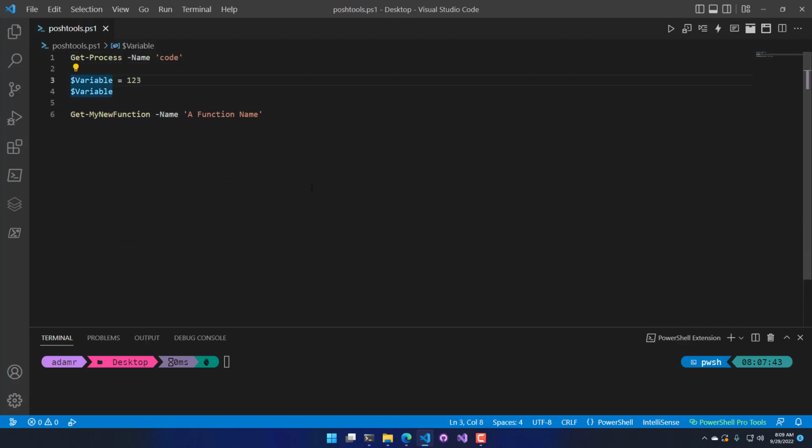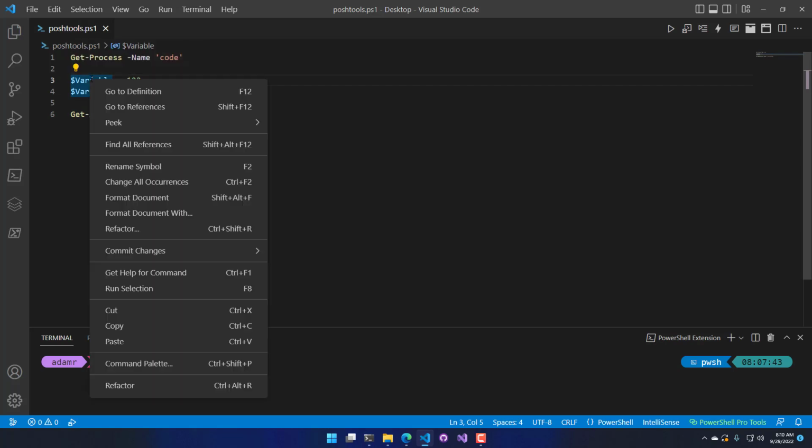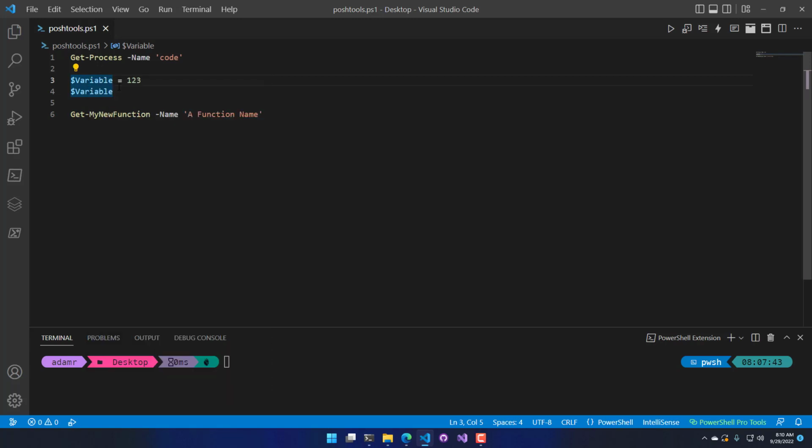Another thing that we integrate with is the ability to rename symbols inside your PowerShell scripts. This integrates with the Visual Studio Code rename engine. What you need to do is hover over a variable or a method, and you can either right click on it and say Refactor Rename, or just press F2. When you press F2, it asks what you want to rename this variable to. I'm going to rename it to variable 333, and once I hit enter, it updates all the variables that have that same name.